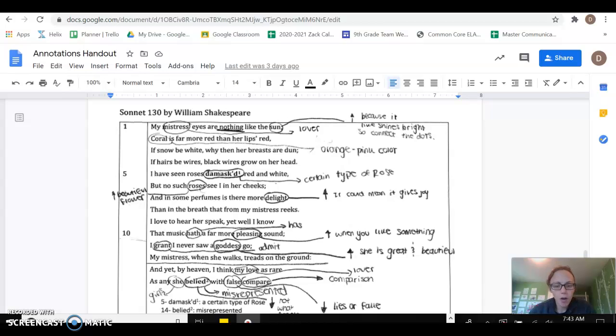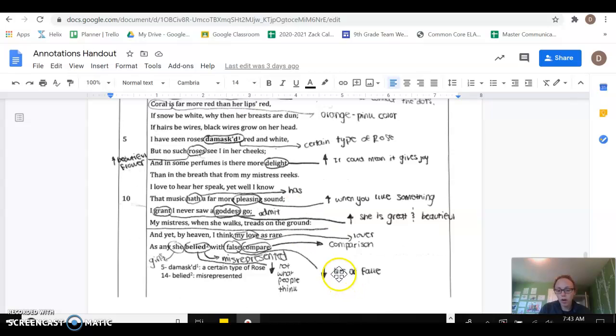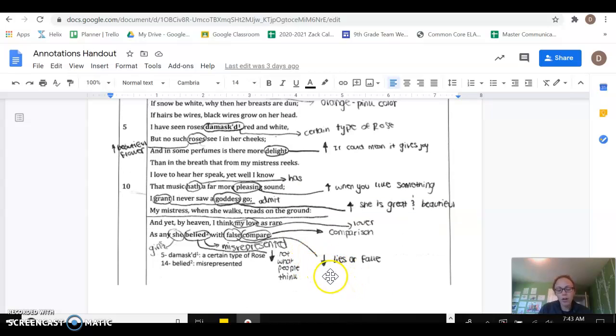Everyone, this is a video about how to make your annotations in e-learning or e-school. Now we know in normal school, this is what your annotations would look like, right? You would write on the paper you receive an up arrow if you have a positive reaction and it has a positive connotation, or a down arrow if it has a negative reaction or negative connotation. Remember, you then also need to write why it's negative or positive next to it.